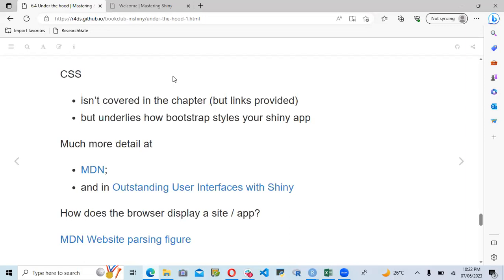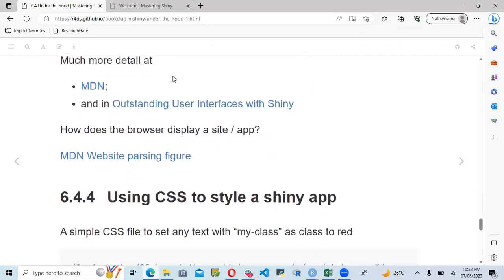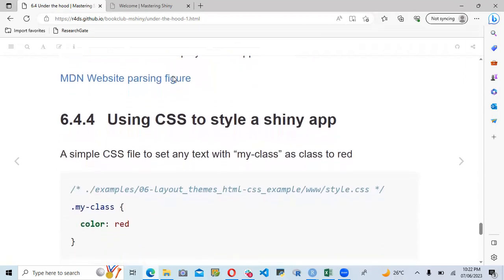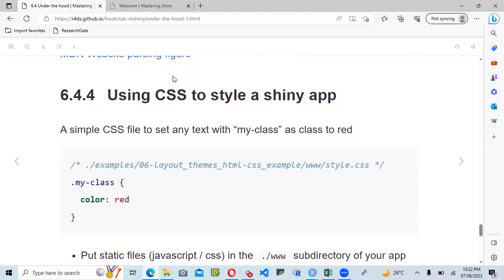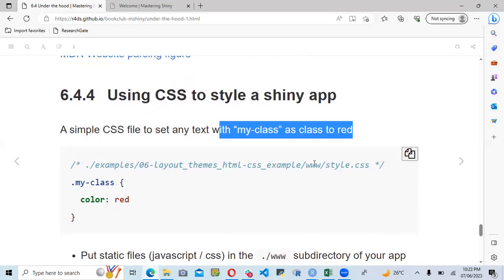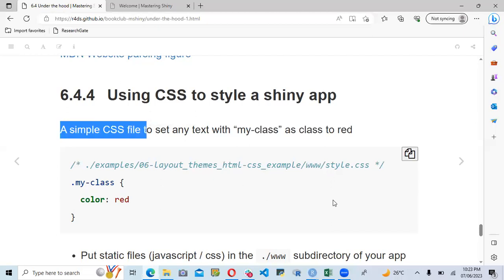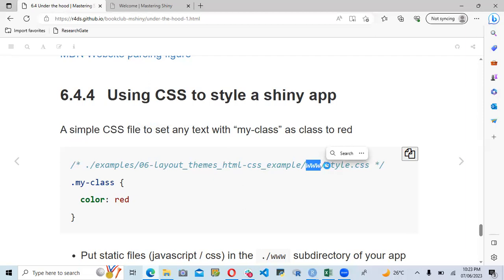I think they discuss in the book that styling the app is a trick we need to learn to improve our skill in developing a more robust Shiny app, so we should spend some time styling the app to suit the organization. They explain that maybe we want to pass in some CSS. We need to create a folder called www, okay? Within that folder, we can store our style.css, and within it we can define several CSS rules we can use in styling the app.